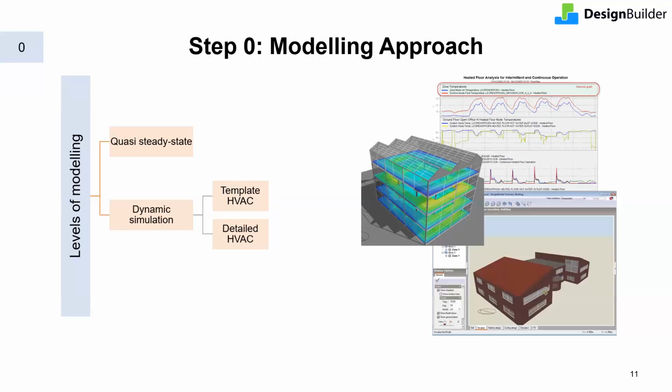Dynamic simulation models, in theory, provide a better estimate of energy use compared to steady state calculations, as they take into account more of the complexities of variation in energy use across time and interactions between different parts of a building system. We'll be focusing on dynamic simulation as the modeling approach in this session.